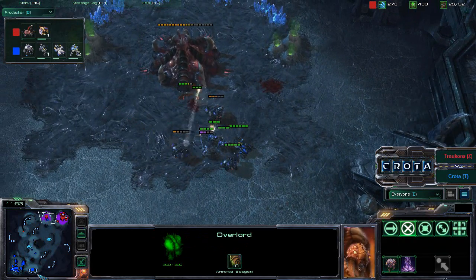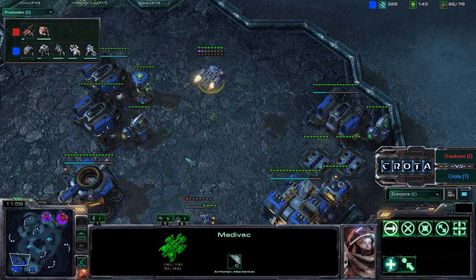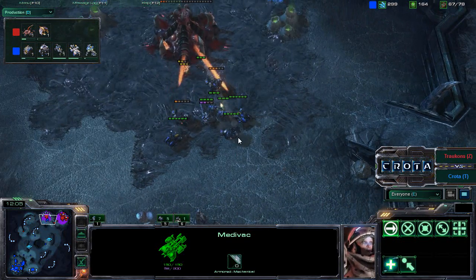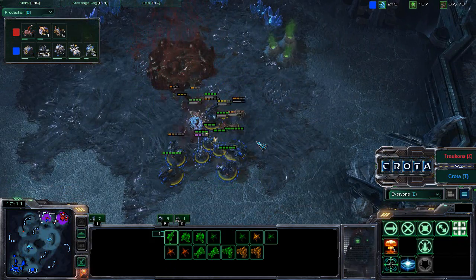And I'm also building a starport. I also have a starport up with a medevac now being trained. So now trying to transition into tier 3 and getting that site onto that high ground. Taking down this hatchery will give me a little bit of an advantage in just a second. However, Broodlings are now making their way out.